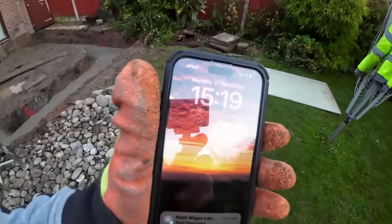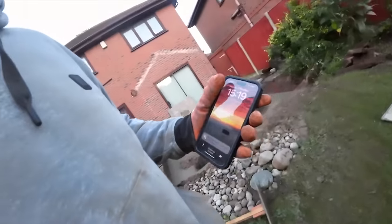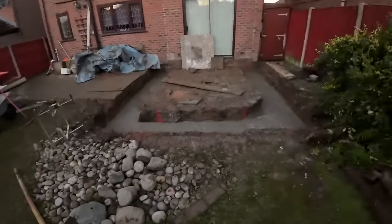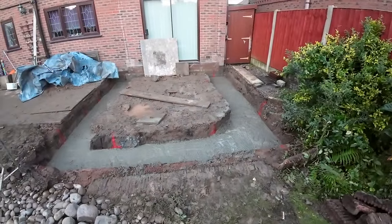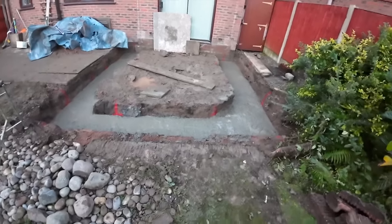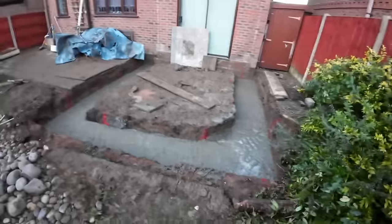20 past three. Anyway, there you go. All that digging buried. My God. Them lads don't half graft. They're getting 6 cube in there. So, as I said, I'd estimated at 5.